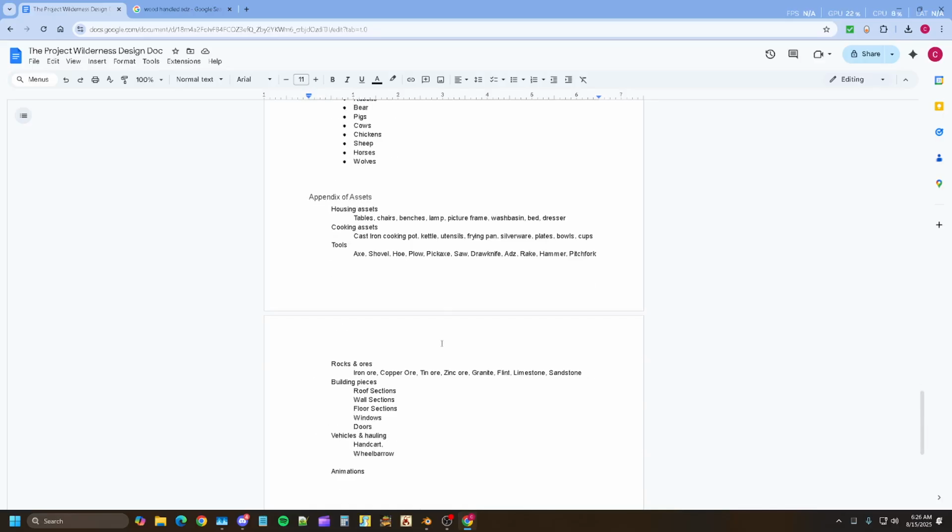I suppose we could also add like some crafting benches. Actually, we'll put more like crafting, not really benches, but stations. Let's just do crafting. Because we're going to need a spinning wheel, and we'll need a loom.